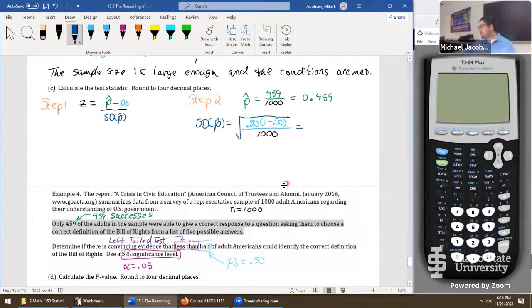Okay, let's work this out. Hit second power 2 button. We're going to go 0.5. I'll just write this as 0.5 times 0.5, since that's what we'll get in this group right here. Divide by 1,000. And our standard error in this problem, standard deviation in this problem is exactly 0.0158. Well, any questions, folks, with that value?